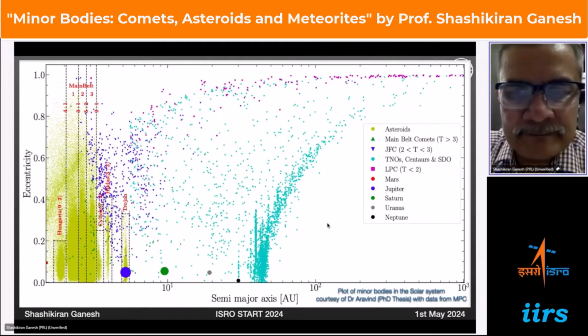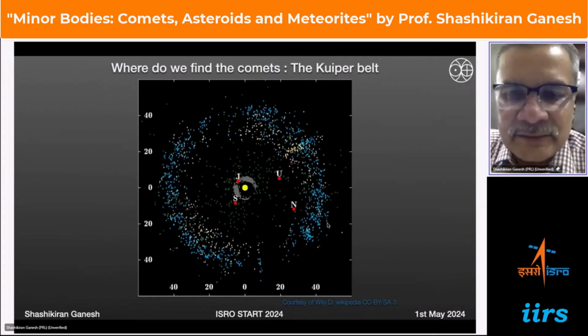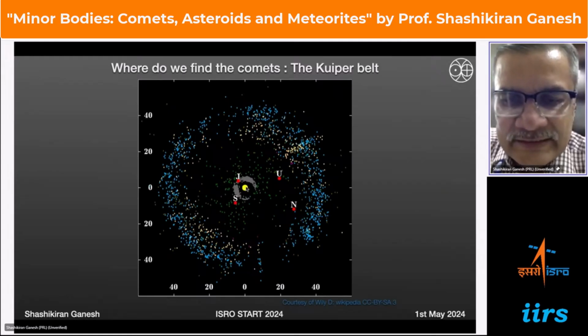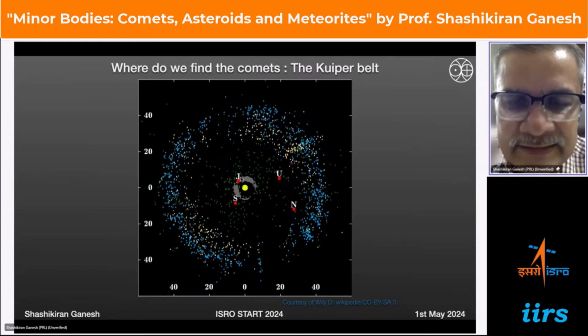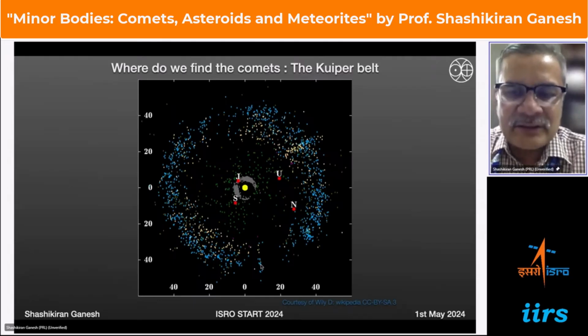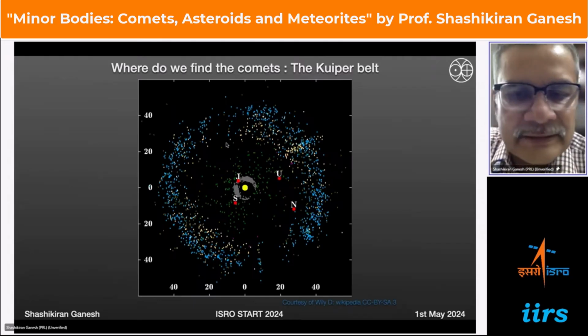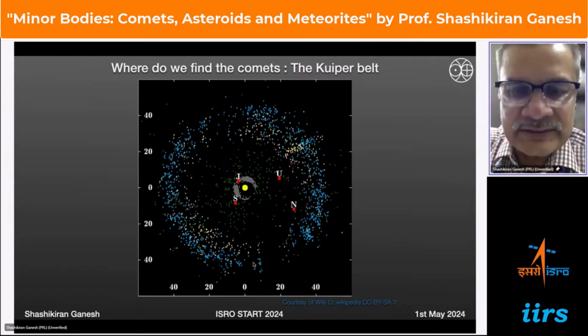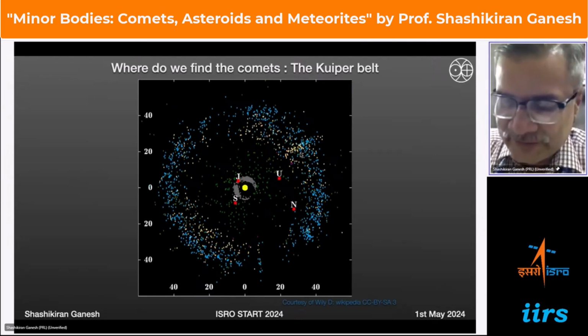Okay. Next, let us see how the comets look if you look for them on the face-on view of the solar system. So again, here this is the Sun at the center, and then the innermost planet which is shown is Jupiter. You have the scattered disk objects here, and then basically the Kuiper belt, which is the place from where comets like Comet Halley come. Okay, you have the outer. So these are all basically from those. The color codes mean something, but let's not go into the details.